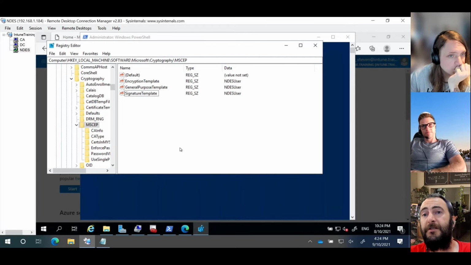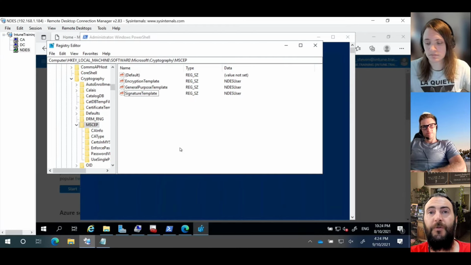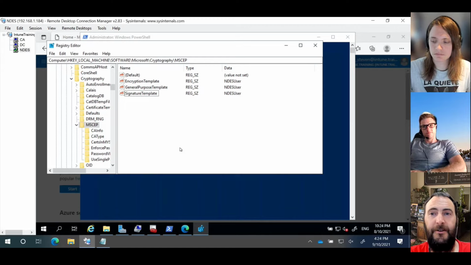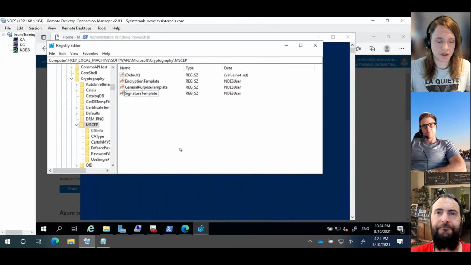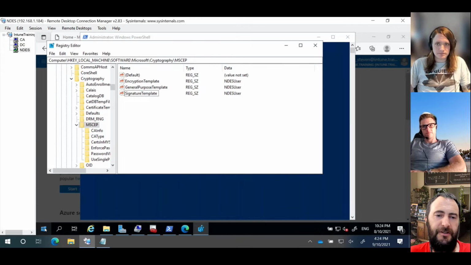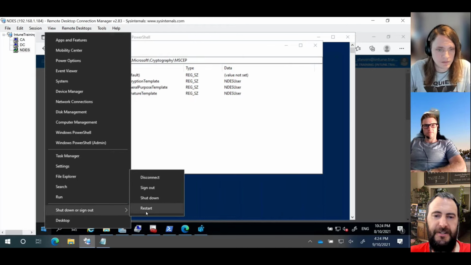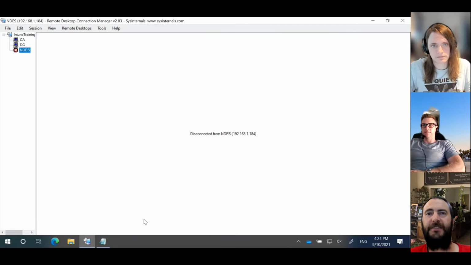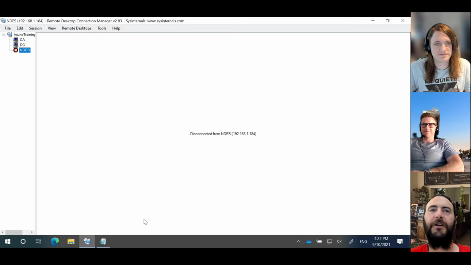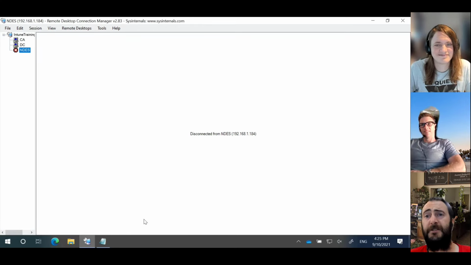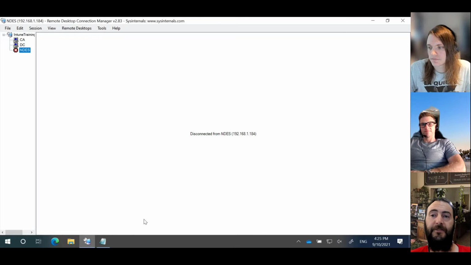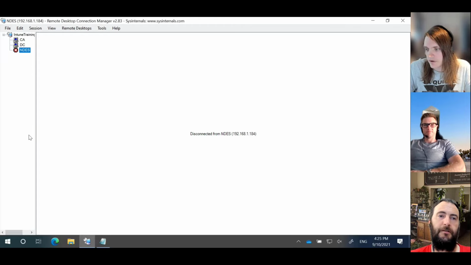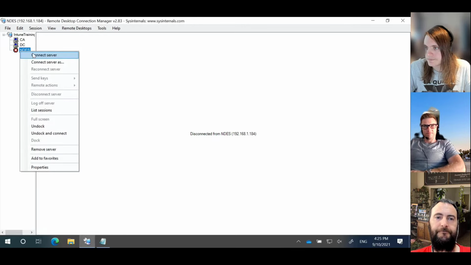Yes. So one of the things to note here is you should always, once you've set all of this up, restart the server. Yep. Because you will run into issues if you don't. So we're going to restart the server so we don't forget and then sit there and go, oh my God, something's not working, and try and spin out. Restart the server because it's actually required as part of some of the IIS configuration. And it is documented that it needs to be rebooted as well, I'm pretty sure.